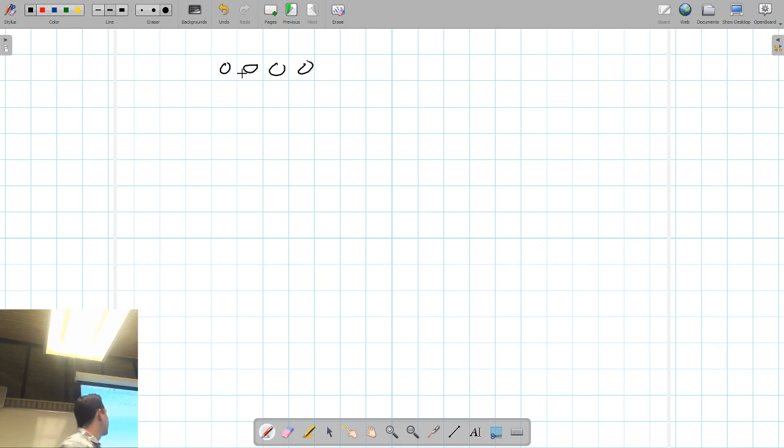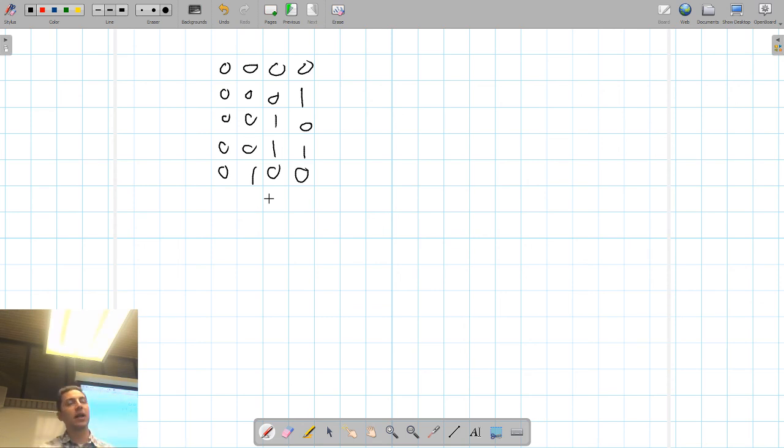Now, I've got two ways of writing this. I can go ahead and write each number: 0000, 0001, 0010, 0011, 0100. Or I can take what I know about the way counting sequences work, and I can make my life a lot easier. Since I know that I have the 1's place, the 2's place, the 4's place, and the 8's place, I can take a shortcut. I know that in the 8's place, I'm going to have 8 zeros and 8 ones.